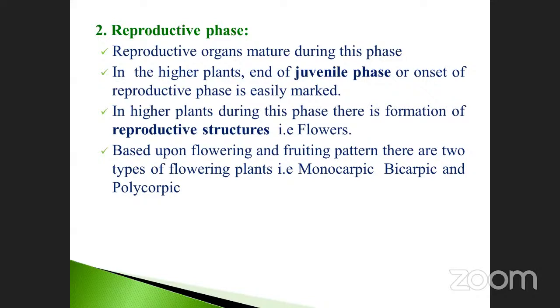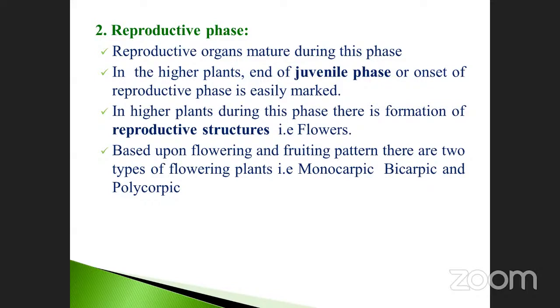How many years do you know for that? So bamboo, how many years does it take for the reproductive process? Only one time, isn't it? Monocarpic means only one time, and then the lifespan will be completely finished. Okay. So many times they were asked, monocarpic plant, example bamboo, how many years will it take? 50 to 100 years. For example, even 50 to 100 years, sir. What about bicarpic? Okay. Thank you. Good, super. Bicarpic.